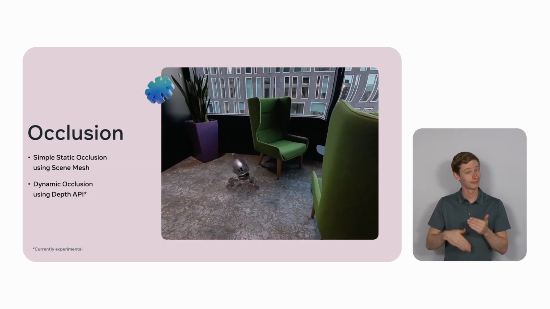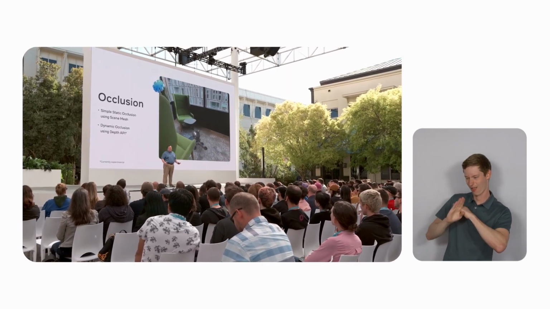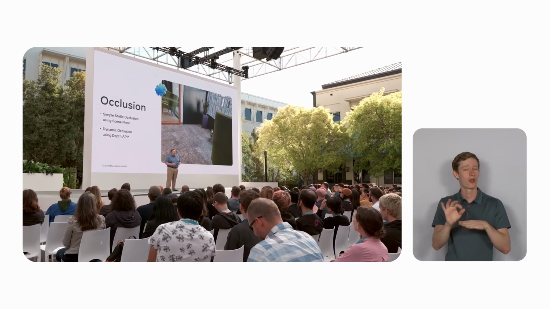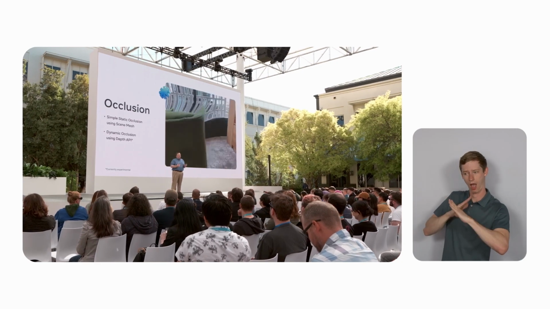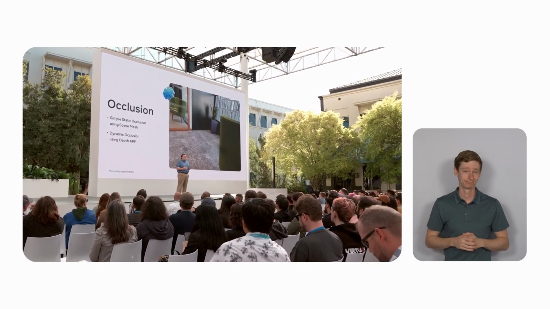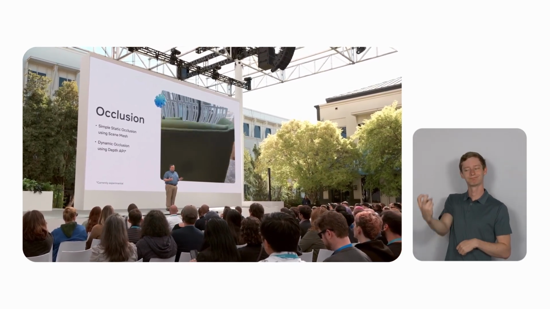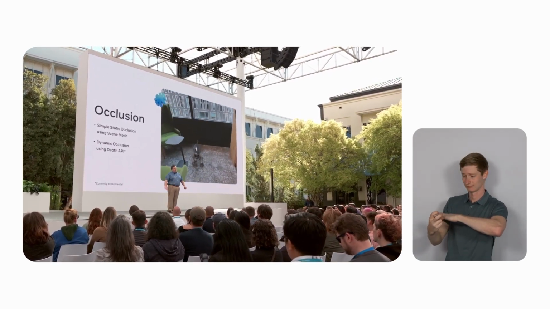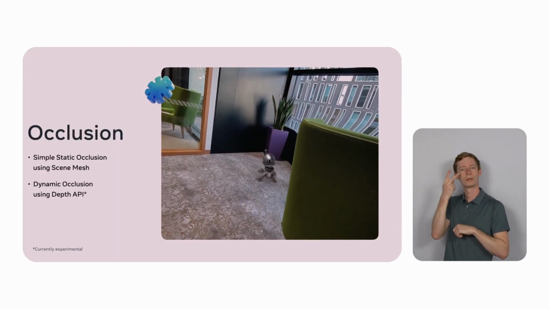Next up, occlusion. Occlusion is another new feature that's available for developers and allows them to create a situation where the real world blocks or occludes a virtual object that the application is rendering. The easiest example to think of here is a character sitting down on a chair at a table. The table occludes their lower body from appearing, and all you see rendered virtually is their top half.